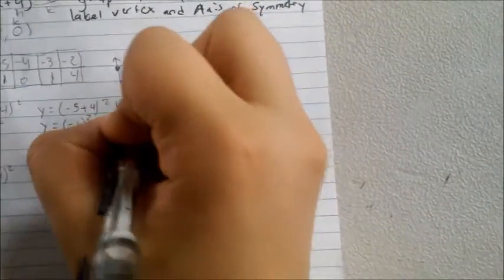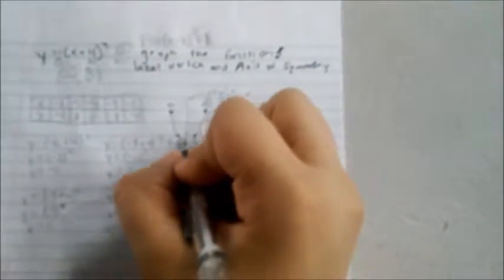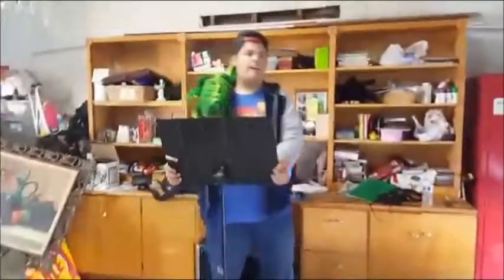Sorry for the interruption, but it doesn't really matter. I still finished the problem. So here is what all the y's turn out to be. So we're actually gonna have to bring this graph down. I didn't expect it to be such a high number. Symmetry is just right down the middle. This is axis of symmetry. And the vertex is just this pointer here, which is basically negative 4, 0. That's it. Pretty simple.